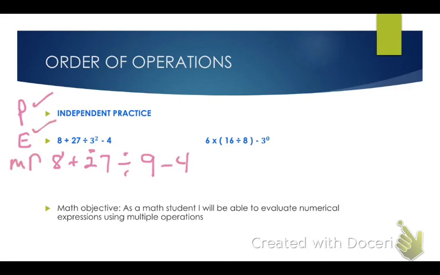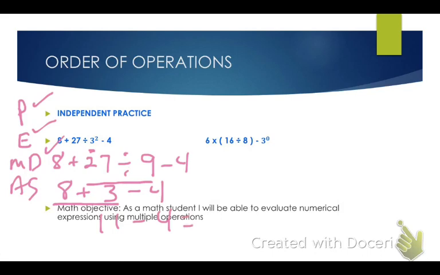How about multiply, divide? Yeah, we do. Right here it is. Multiply, divide. So we got 8 added to 27 divided by 9 is 3 minus 4. Got that done. How about add, subtract? Remember, they're married, so it's multiply, divide. Always go left to right. Yes, we do. That's all we have left is adding and subtracting. So we're going to start right at the beginning, left to right. 8 plus 3 is 11. 11 minus 4 equals 7. Ladies and gentlemen, got it.